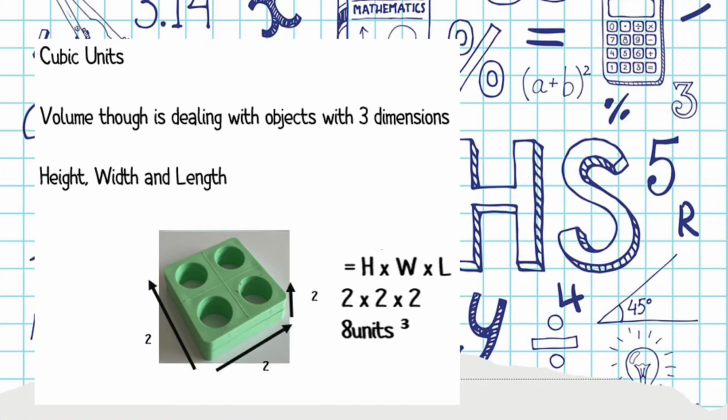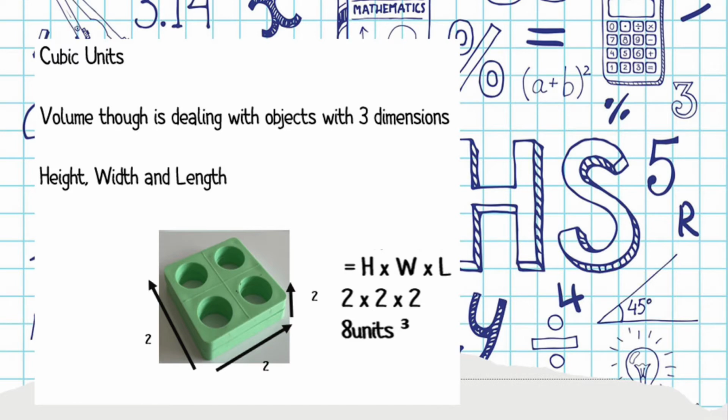Volume, though, is different because we're talking about how much space is taken up by an object. For example, how much space the water takes up in your bottle, how much space the vegetables take up on your plate. Volume is measured in cubed units because we're talking about things in 3D. The objects have a height, a width, and a length, unlike area when we focus on just 2 dimensions. Have a look at the picture below.